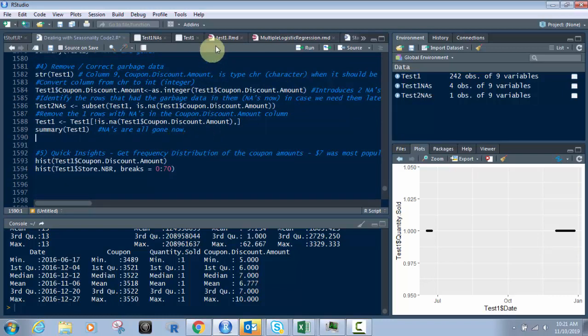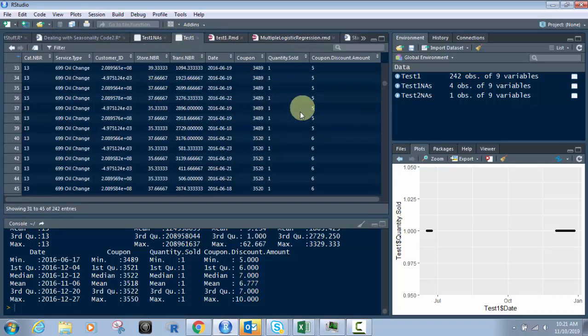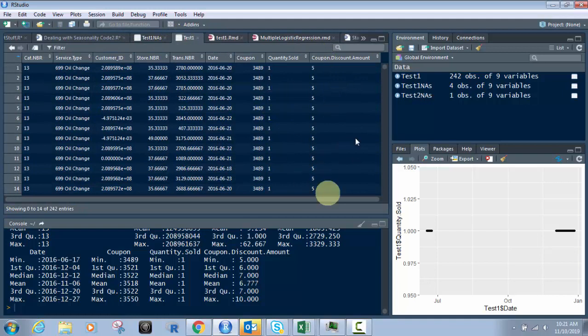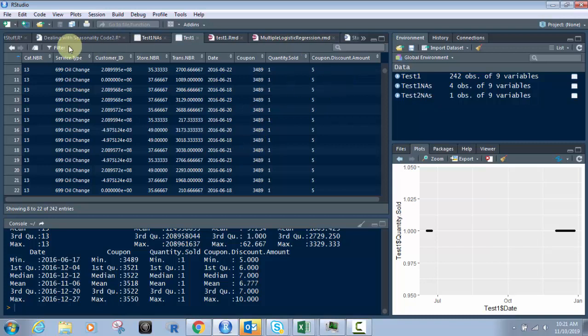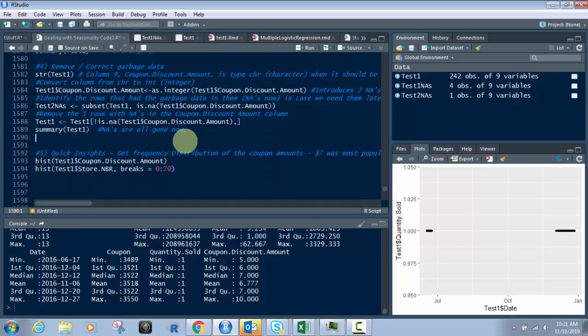Then when we're done, because now we've got pretty data, if we were to go back and look at our data, now it's nice. Now we have all numbers, and this is numeric, so we can work with it correctly. We have the correct dates in there. We have all of the customer IDs filled in. That's good. So let's go back here.